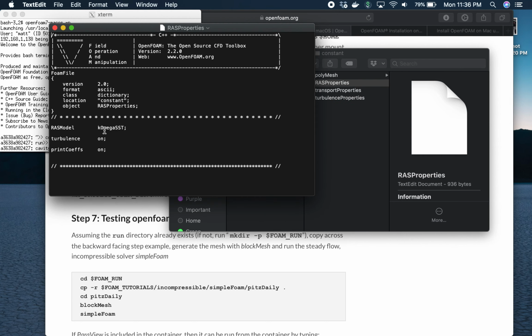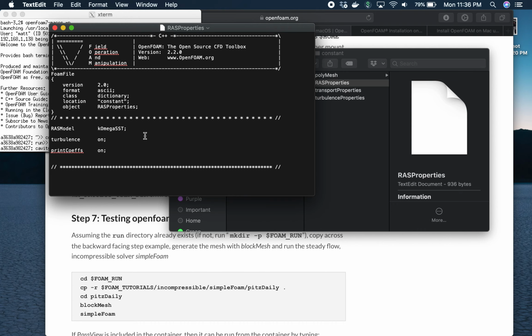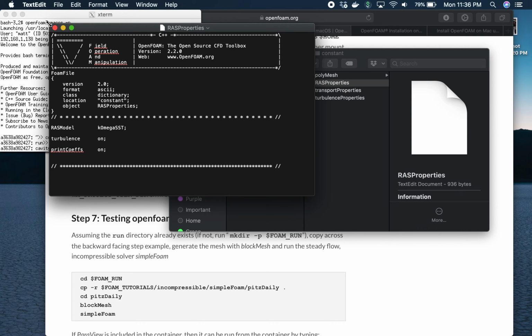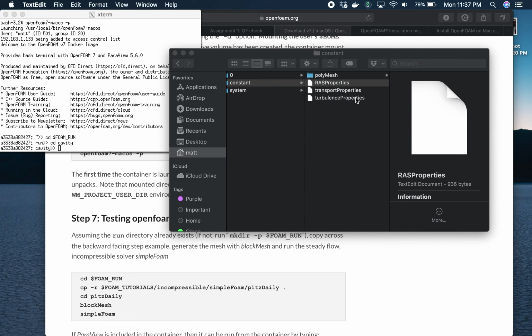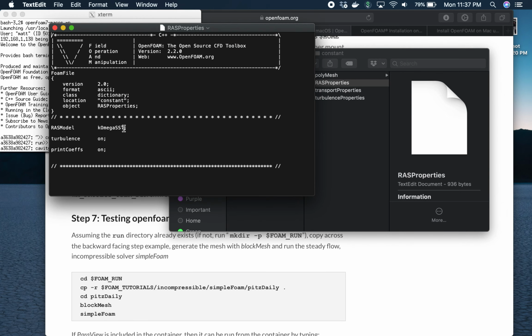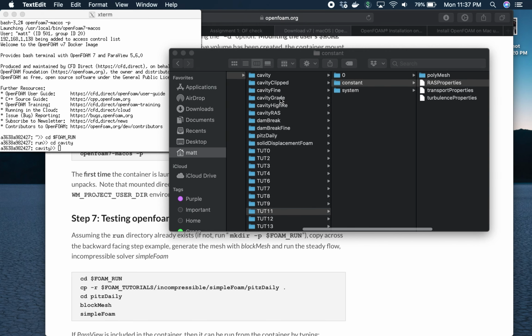You could either have a k-omega sort of simulation, or k-epsilon for your different types of turbulence models. And you'll simply go in and change these file types and save them before you run.